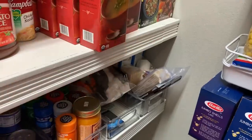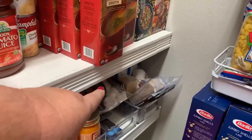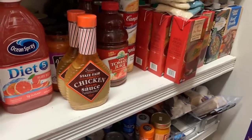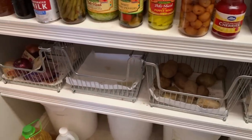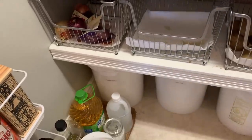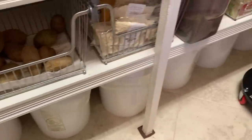Down here is just some snack stuff. We have some more because we have a campfire we use quite often. There's popcorn — a lot of popcorn flavors. Just snacky stuff down there. In these bins down here I have potatoes. Normally I have a big thing of onions but I'm running low. Shallots, more onions. And then down there are five-gallon containers that store bulk items like rice, flour, sugar, that kind of stuff.